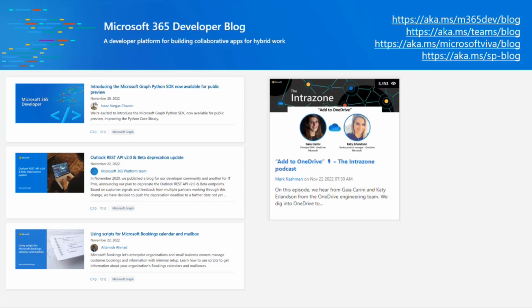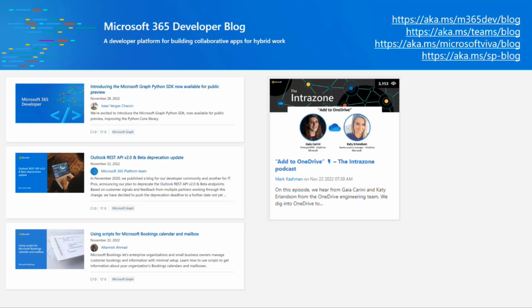Also, I want to share a quick update on the Outlook REST API v2 deprecation updates. For this, we had announced some dates previously in the past. As we're approaching what those timelines previously were, I believe it was at the end of November, we've heard some feedback in terms of being able to have some essential delays for this, give people a little bit more time to actually complete their work for migrating over, whether it's into Graph or other sets of APIs. Take a look at the blog post. You can find the most updated information on this.